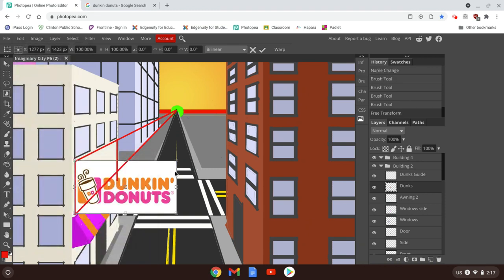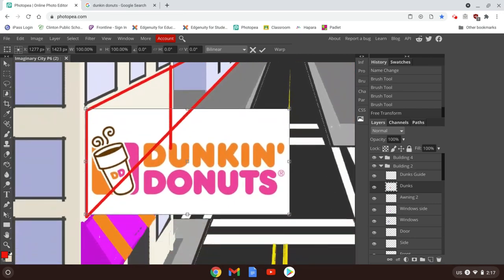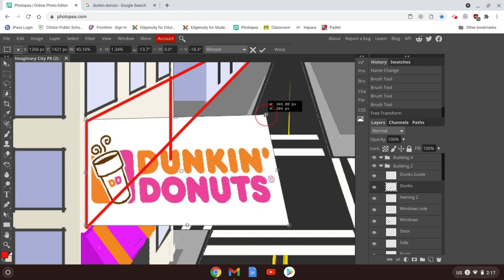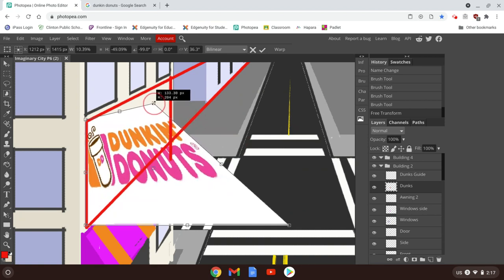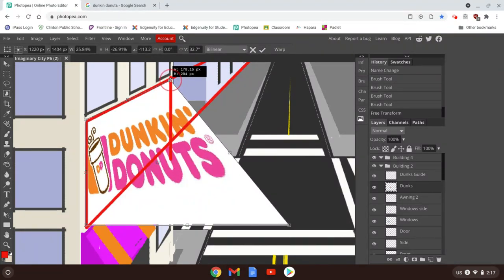And it might be helpful for you to really zoom in for this part. All right, so I'm just looking at my sign, and we can see that the sign has all of the boxes on the corners. I'm going to hover over one corner, click, and drag it to put that corner into that top section of that shape that I've created.